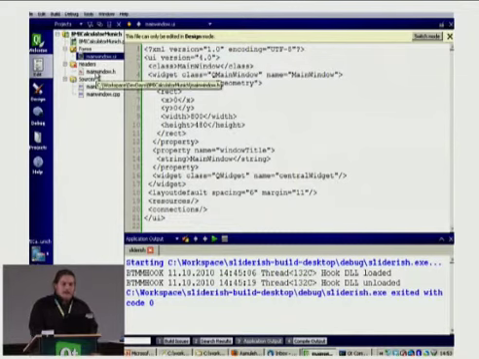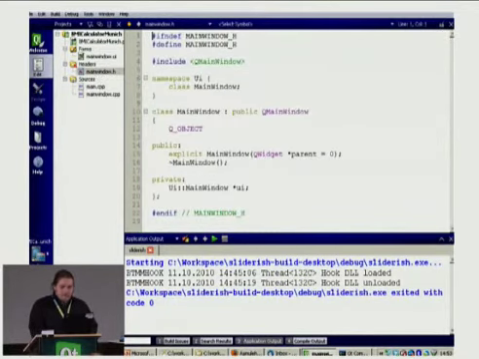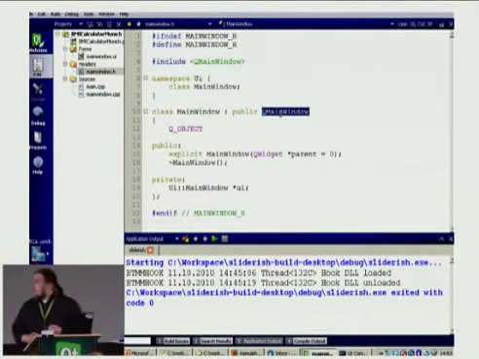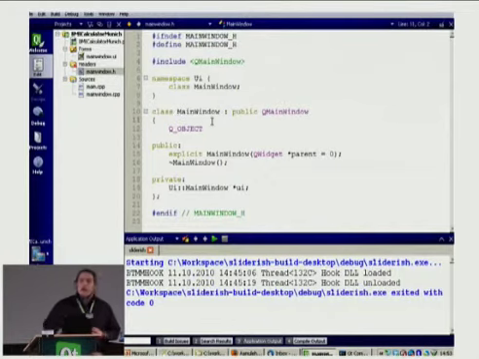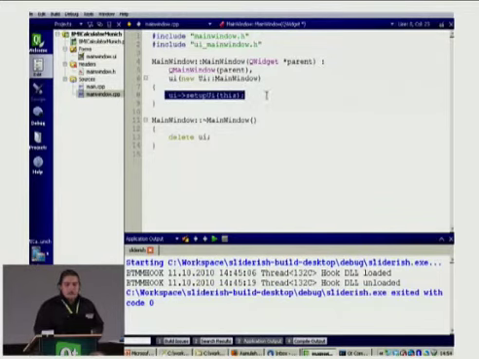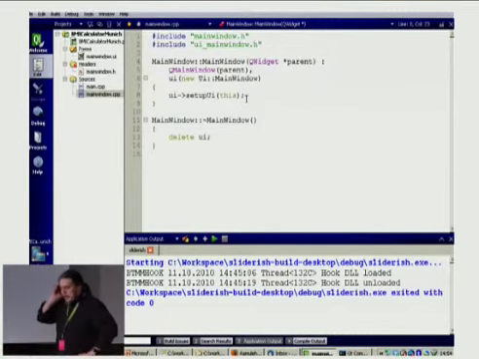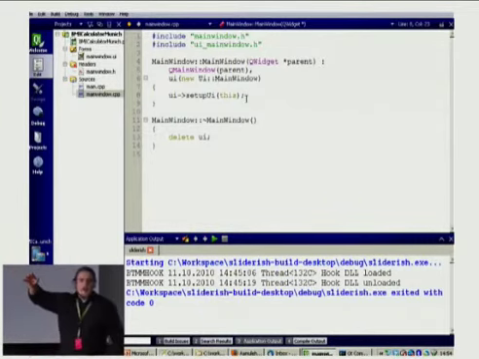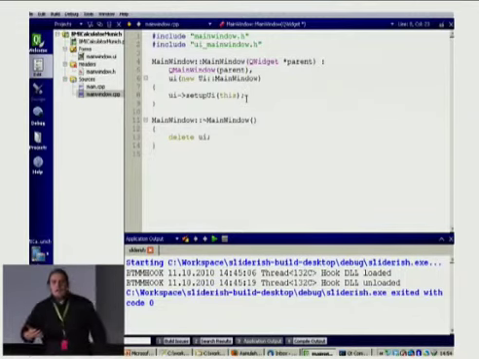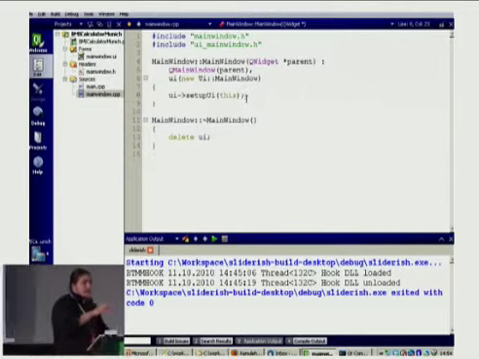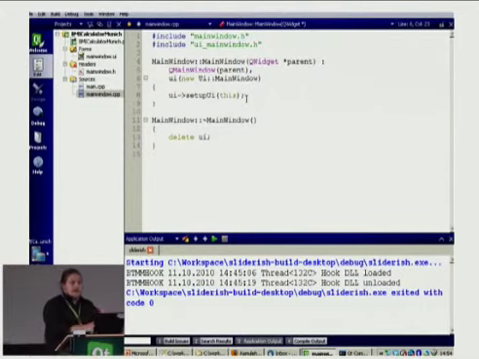So what got generated here by the wizard is a class, your own main window class. Qt provides you a widget called QMainWindow, but this class here is my own main window. On the basis of what I created in the UI editor, I will get some code generated. And with this line here, I will have my main window look the same as what I designed. But this is all done for you in the wizard. I'm not going to go into details.